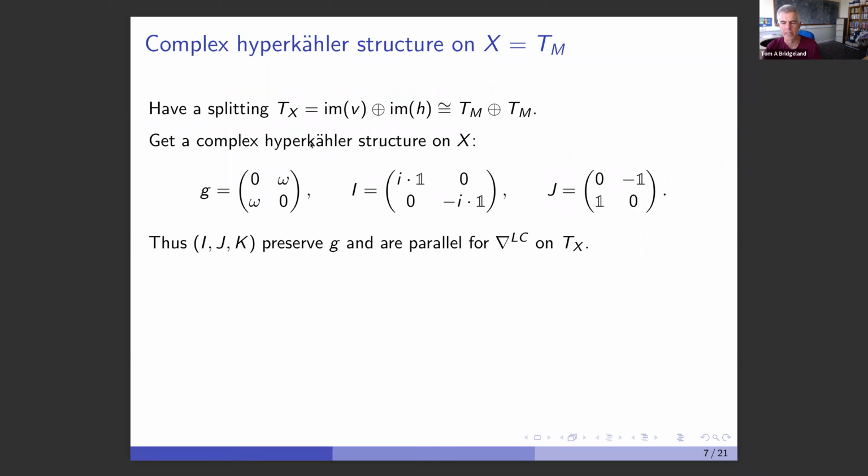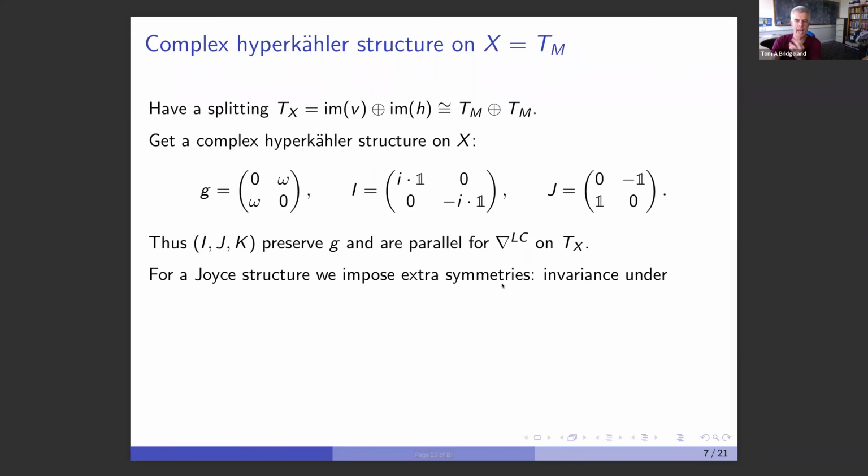I should emphasize that this is not the usual notion of a hyperkähler structure, which is really a notion for a real smooth manifold. Here we've got a complex manifold, and we've got operators on the holomorphic tangent bundle. The metric G is a holomorphic metric, taking values in the complex numbers, but it still has a notion of a Levi-Civita connection, and we can imitate the usual definition. This will induce a hyperkähler metric on the underlying real manifold, except that it won't be positive definite; it will be a signature (N,N) type thing. But it's much stronger because these things are varying holomorphically.